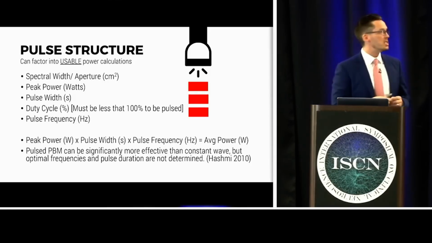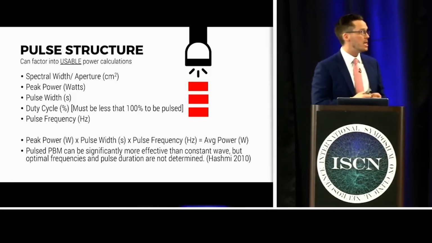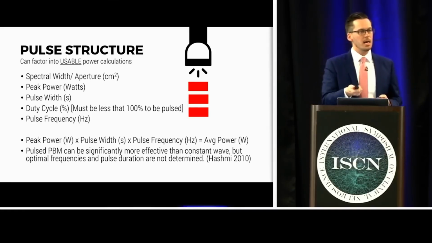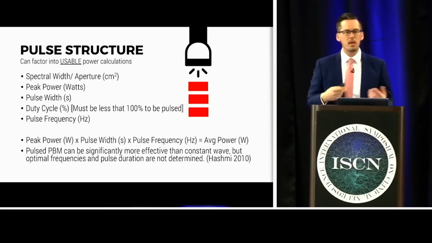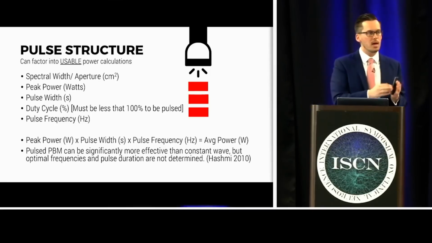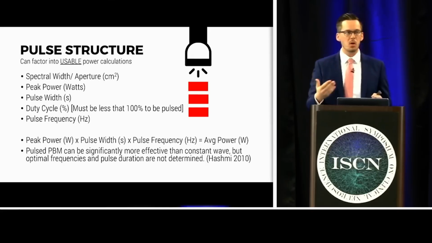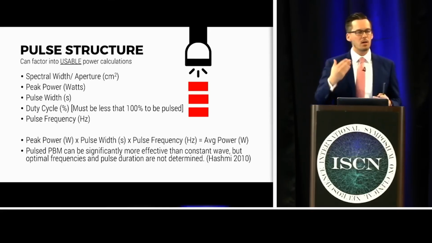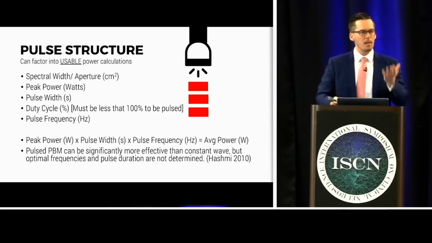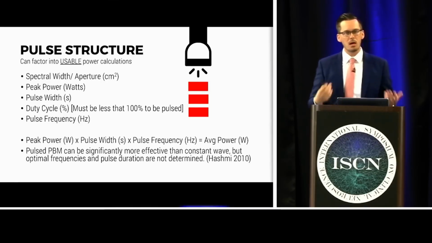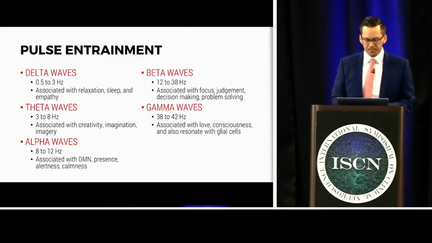However, one thing important on this slide is that pulsed photobiomodulation has been shown to be significantly more effective than constant waves. So a light that's always on is not as effective as pulsed. Now, they think the reason why is that little bit of time, because remember, the mitochondria, it's a lot faster than any of these lights can actually pulse with. So if you have a constant light form, there's not really any time for that intracellular balance to occur and for there to be a rest period in between the stimulation. So any type of pulsation seems to be more effective in the literature than constant.